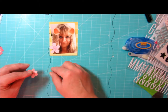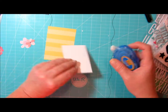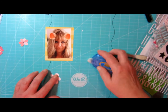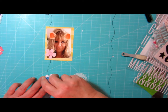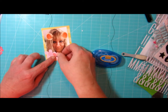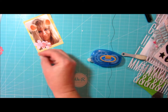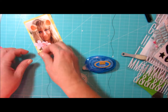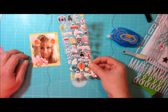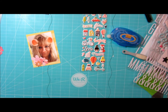So this is just a selfie that my daughter came over for Mother's Day, and we were just goofing around with Snapchat, and this was one of the Snapchat pictures that I took. So I'm just adding a couple of the little flowers down here at the bottom. I think I end up layering maybe 3 of them down there and calling that good. And then I pull out those puffy stickers because I love those little puffy stickers. And there's a cute little camera up there, which I feel like really goes perfectly with this, since it's just a little Snapchat selfie.